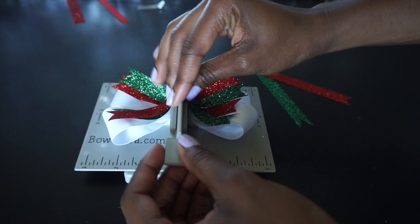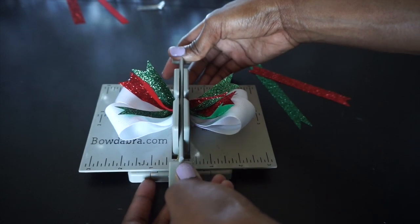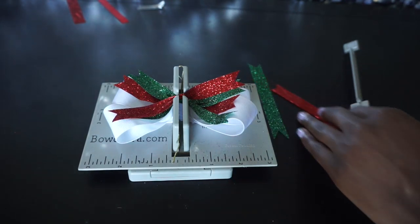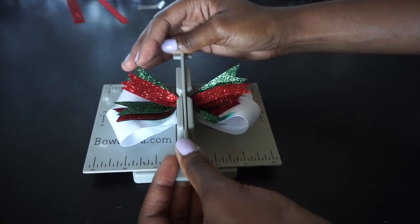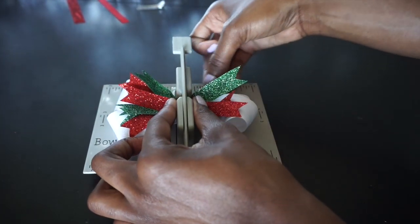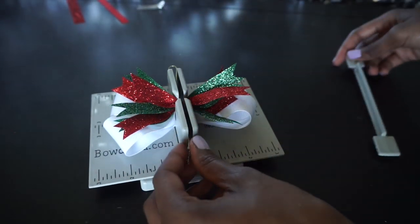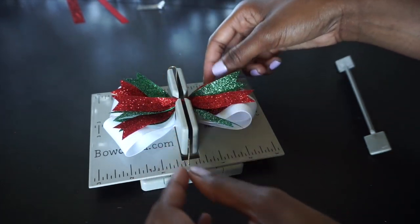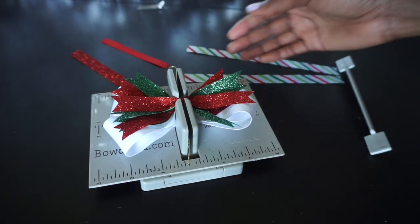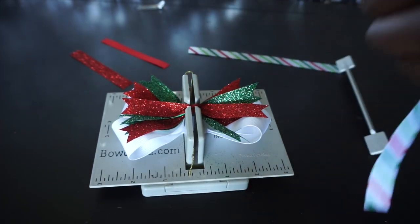Then I'm going to scrunch. So I have 4 in place. You could definitely stop at 4, but I'm going to try and get 6. Okay, so I have all 6 in place, and I'm just trying to adjust it so that I can see all of them. So cute and sparkly. There we go. And I mean, you could finish it like this if you'd like. I'm just going to keep on going.